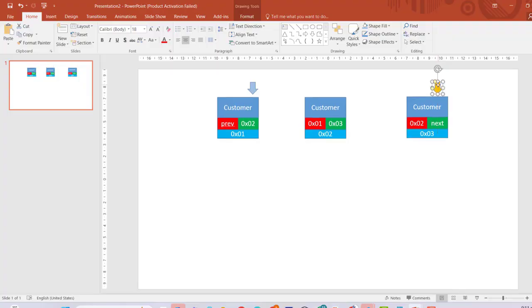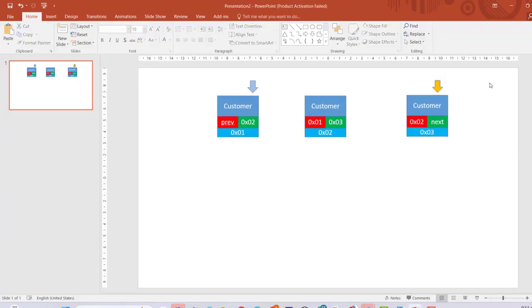So how does printing work? How do we retrieve all the data from this linked list? You can see, while head is not equal to tail, what happens? Print the data at that particular node. What's the data? This customer, like customer ID, name, anything you want to print.